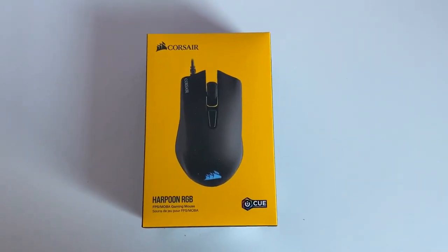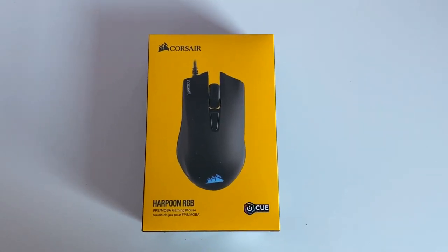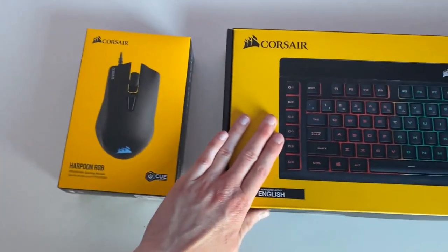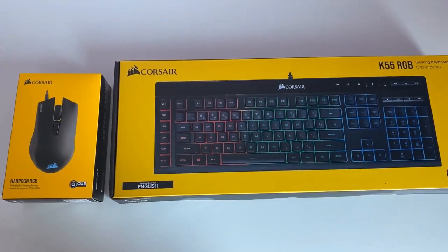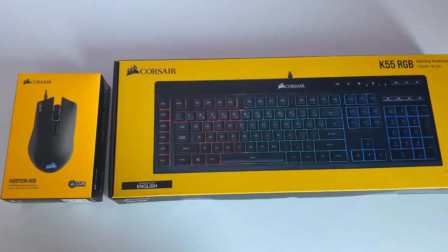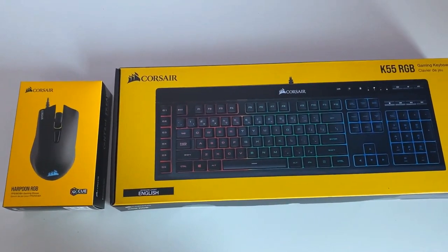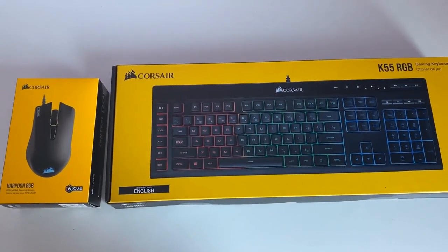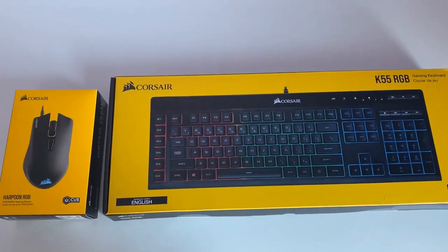Not really looking to update any mice or keyboards, but I think this is a great place to start. Let me know in the comment sections below if you have a favorite mouse, if you have a favorite keyboard, anything that I might look into. But I'm very, very grateful for both the mouse and the keyboard. Let's put them side by side right here. Pretty awesome snags in this Black Friday promotion because these are two items that I did not have prior to this PC. I did have a different mouse, but it was like a $15 mouse that I got through Amazon. So nice to have a true gaming mouse. Plus, both of these items are RGB, so we're gonna have some lights. Let's go.